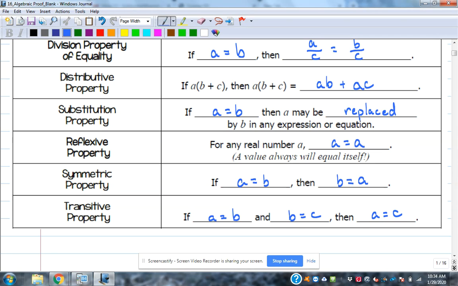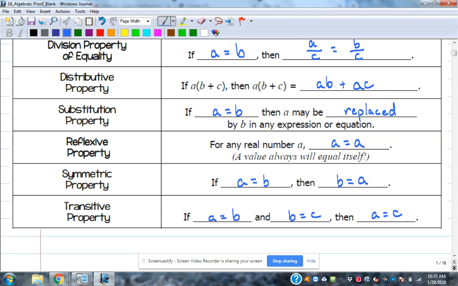So these properties are going to be used not only in the algebraic proofs we're going to do today, but when we get to some segment proofs, they're going to be used. When we get to angle proofs, they're going to be used. When we get to proofs about triangles, then you're going to use these properties too. So get very familiar with them. If you'll read through them every day and familiarize yourself with what's happening there, that'll help you out as far as learning those things. All right.